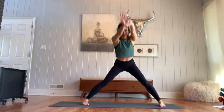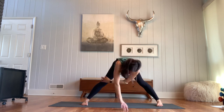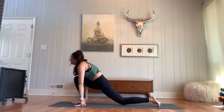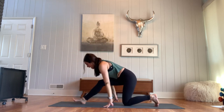Turn your right toes in. Revolved wide leg fold with the right palm to the earth. Inhale, left sweeps up. Exhale, tuck underneath your right arm, holding the right ankle. Turning back towards your right foot, soften the left knee down. Find your low lunge. Exhale, sweep it back, half splits.